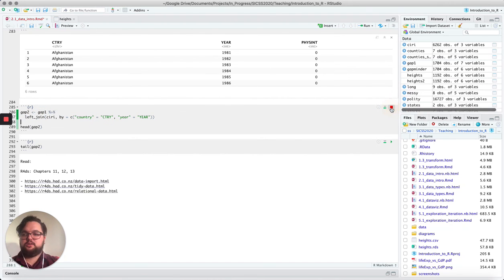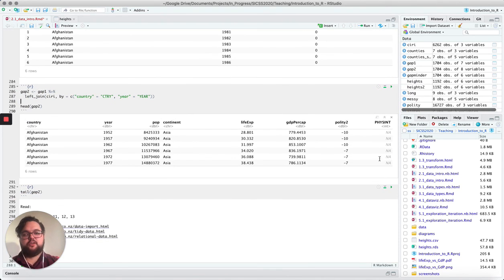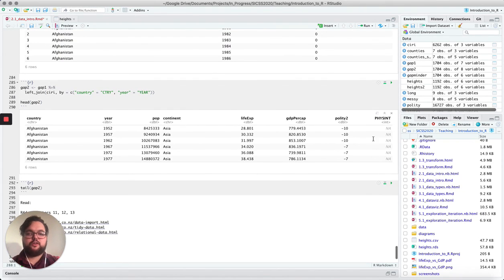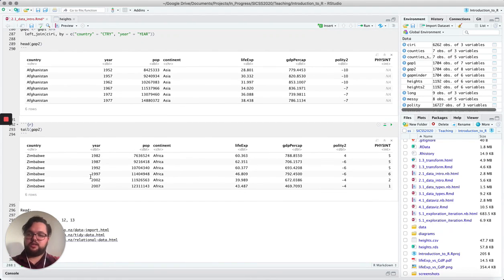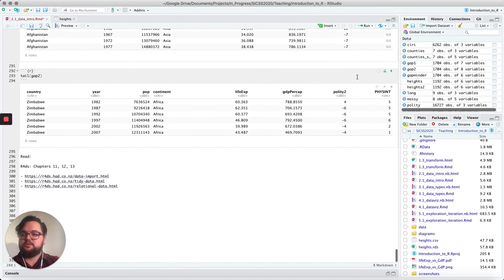And then if you see here, what we have is we've then added that variable to the end. It doesn't appear for that year for Afghanistan, but if you look here with tail, so head, first 6 rows, tail, last 6 rows, we can see we have values for the year 1982 for Zimbabwe and so on. There's just no values for Afghanistan in those years.